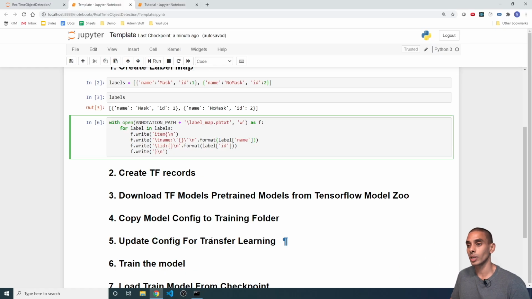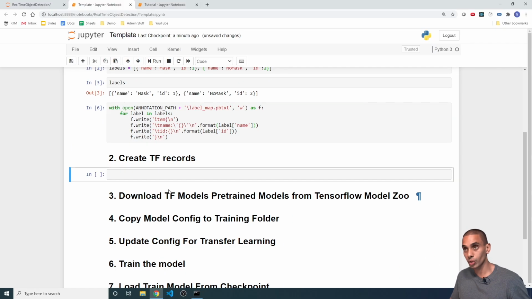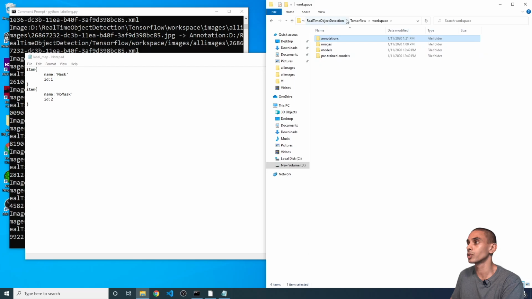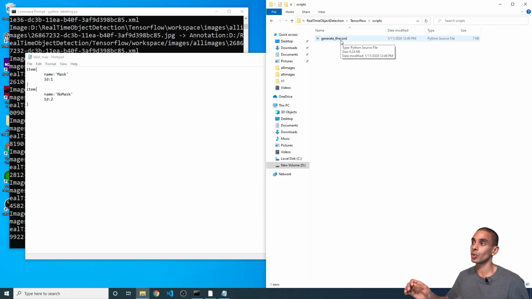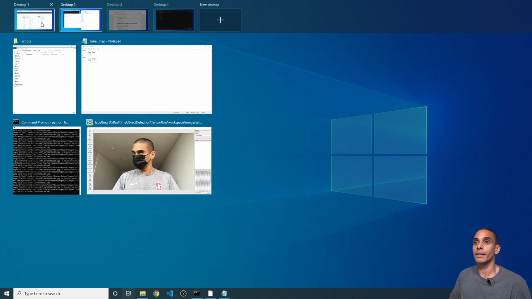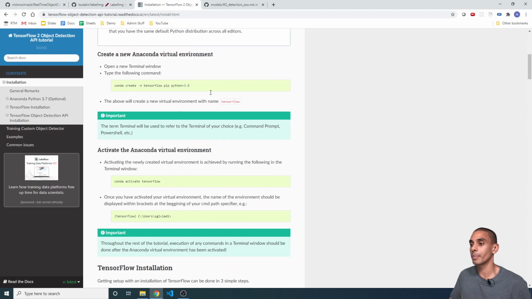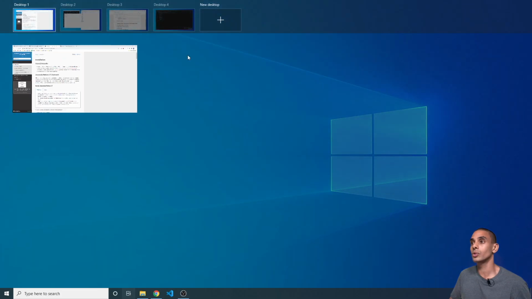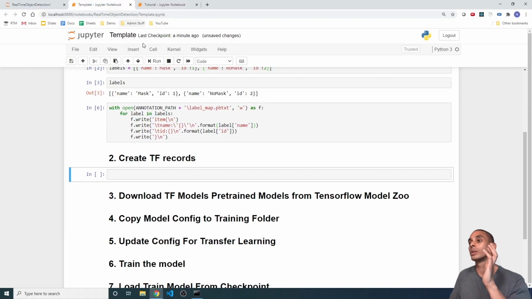Now our next step is to go and create our TF records. In order to do that, we're going to be leveraging the script that we've got within our scripts folder. This particular file, generate TF record, is from the official object detection API tutorial. If you go into that tutorial, there's a whole heap of information on how to do this. I've just simplified it a little bit. But that generate TF record file is so critical because it makes sure that you get your data in the right format. In order to run this generate TF record script, we're just going to be executing a command inside of our notebook. So let's go on ahead and write that command.